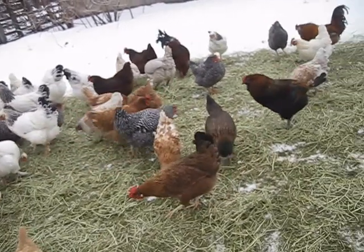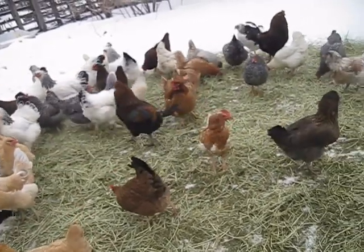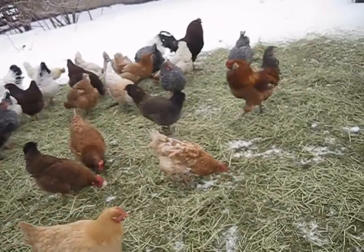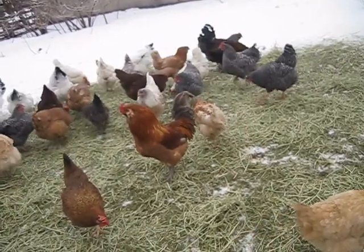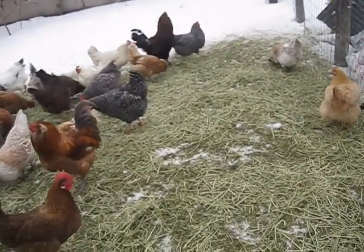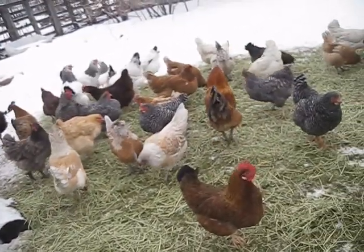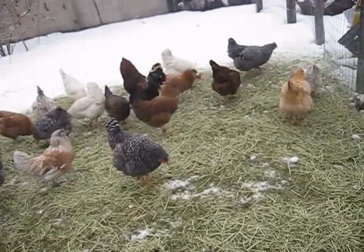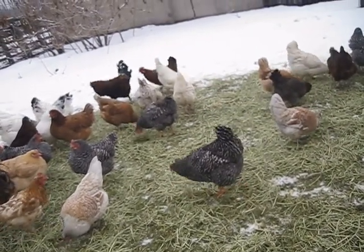The chickens are very happy — we just put down some hay so they have something to walk on besides the snow. The hay also has grass seed in it. You can see this gal is in rough shape right now — she's in molt — but she'll get better. I also like to toss some grain into the hay so they have another reason to scratch and peck and do what chickens do, even though the ground is frozen with about four inches of snow.